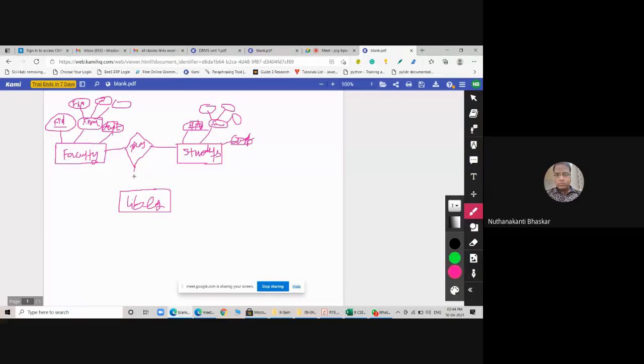Library. Here, I am going to connect the library to the faculty, but faculty not teachers to library. That's why the faculty visits library. In the same way, students also visit library. Yes or no? Here, you draw properly. The graphical representation is not perfectly possible to draw here on the board. It is good. So both are going to visit library or not?